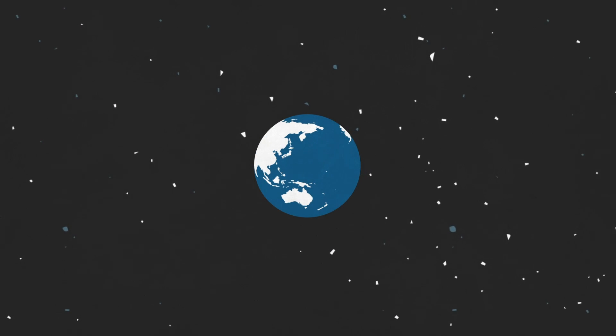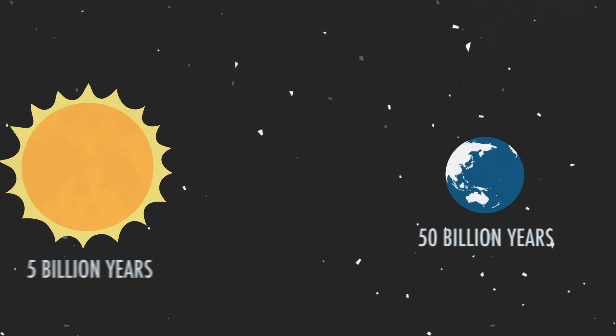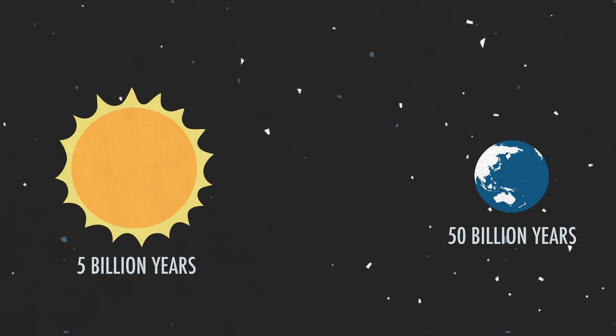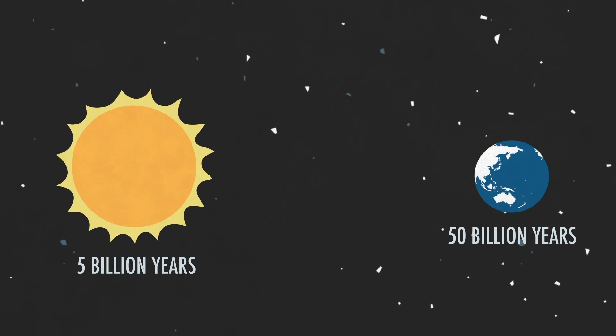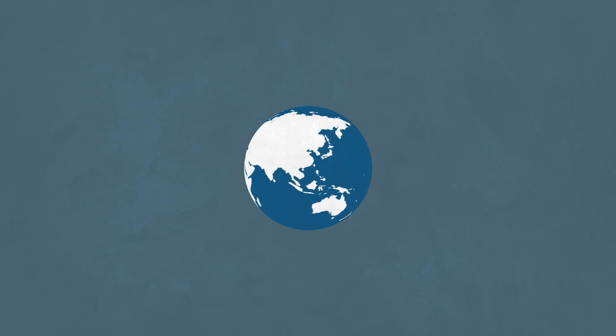Eventually, Earth would stop spinning, and some predict that it will happen in about 50 billion years. However, our sun is thought to have only 5 billion years left to burn, so the chances of life on Earth actually experiencing a complete stop of the rotation is pretty slim.